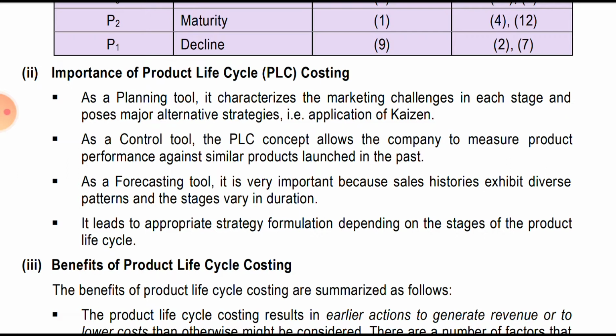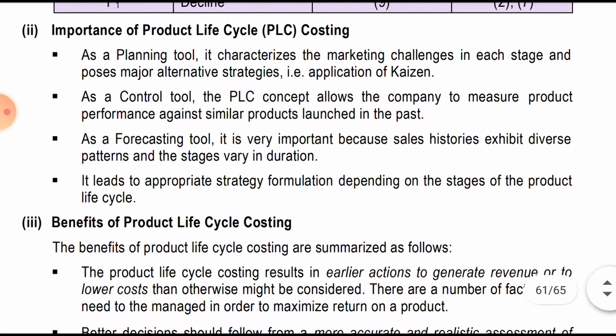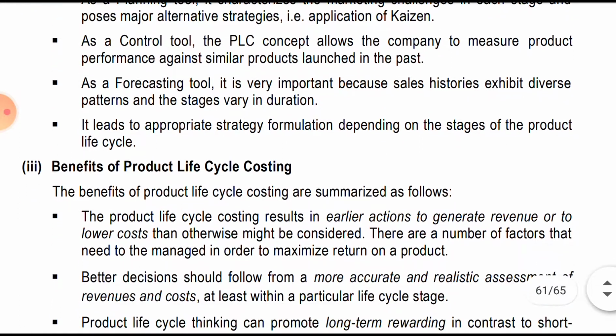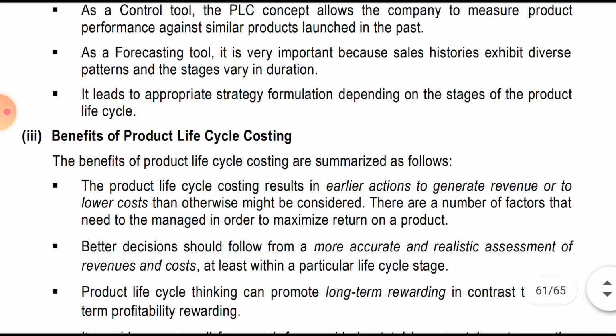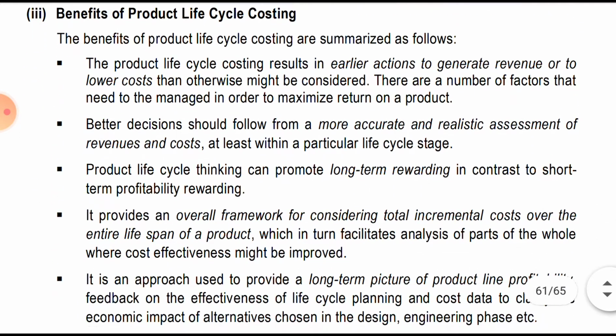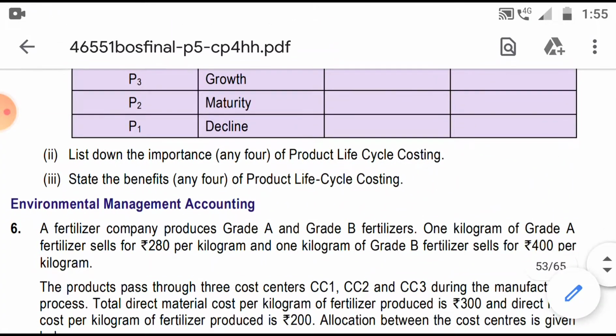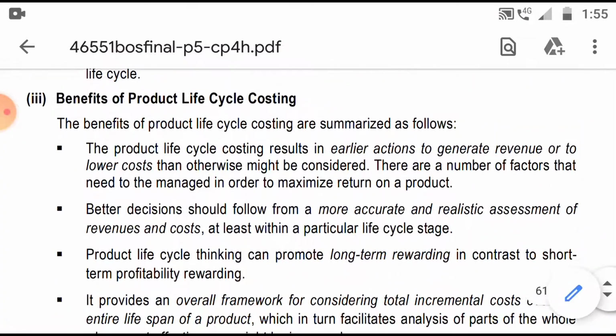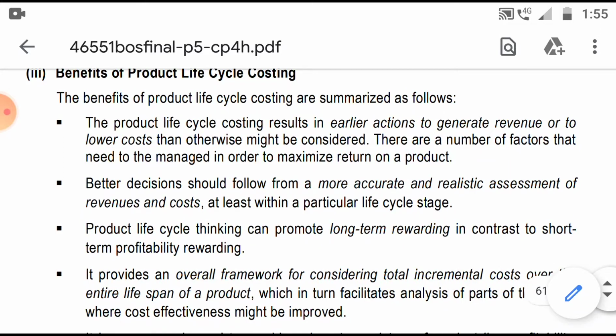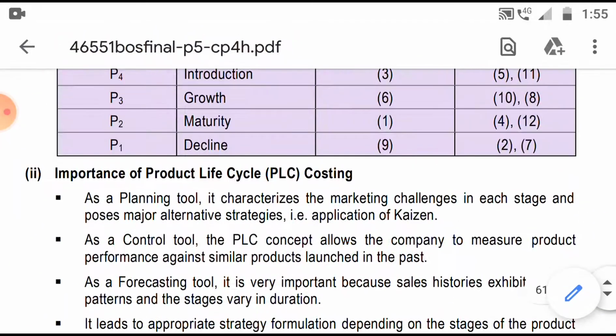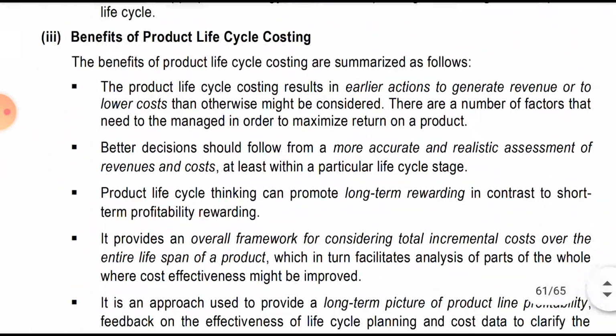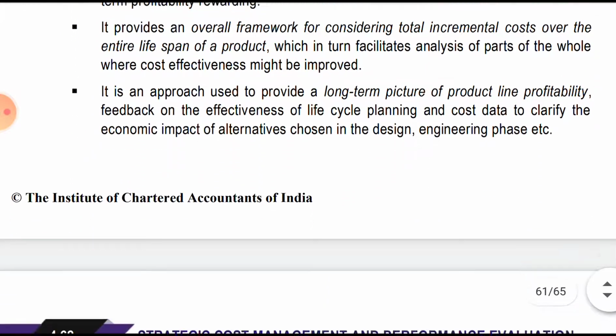It is very important because sales histories exhibit diverse patterns, and the stages vary in duration, and it leads to appropriate strategy formulation depending on the stages of the product life cycle. And they are asked for the benefits as well, so you can read these benefits, because basically we have to memorize this. So memorize this second point also and third point also, the benefits.